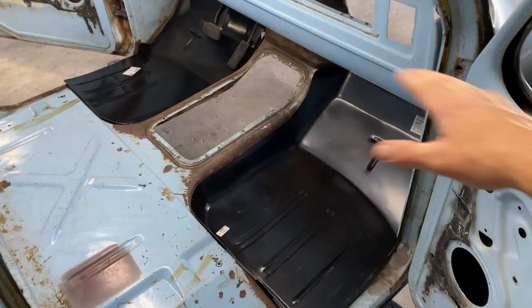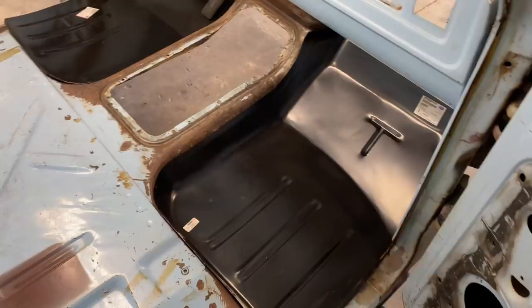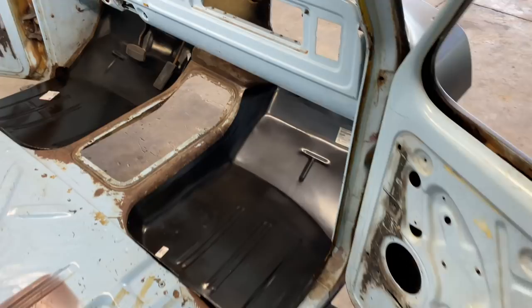I think lap weld on the floors should be fine. This isn't a concourse restoration. We just gotta get the holes covered up so our feet aren't hanging out. What do you guys think? Lap weld, butt weld? What works best? Does it matter on the floors?